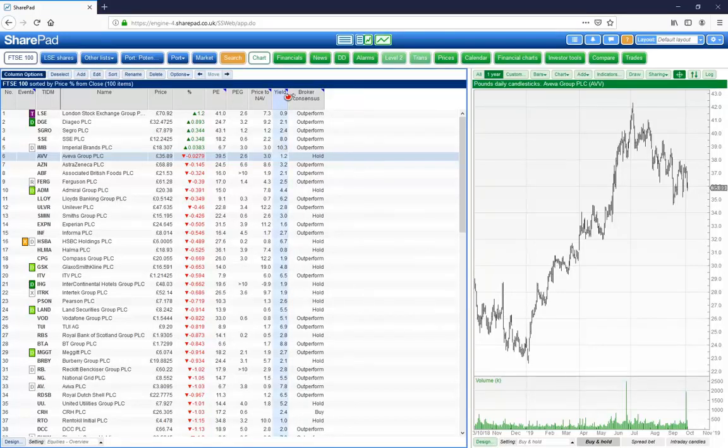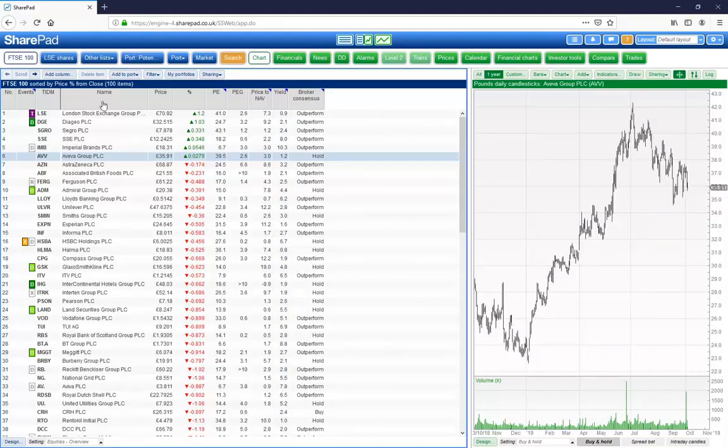As you'll see when you add new columns, some of them can be a little bit wordy because we try and describe them as best we can, what value you're actually viewing. If a column heading is particularly wordy and you'd like to make it shorter, you can actually rename the column heading as well. So you can make the name shorter or longer. You can enter a description which suits you.